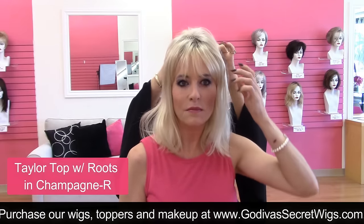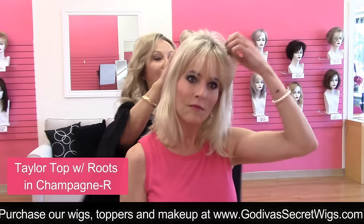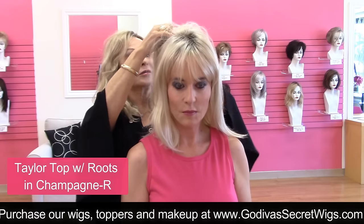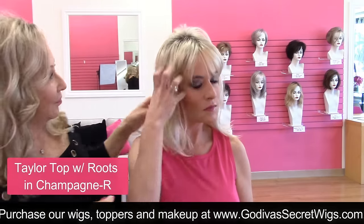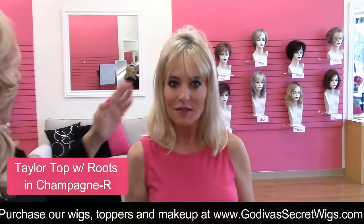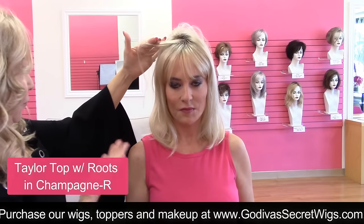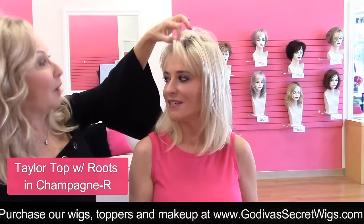I'm going to clip the back. I want to put the tag in so you can really see, and I'll show you the back too. She asked if it's too much — it always happens that if you don't have a lot of hair, you're not used to it and think it's too much, but it's not. I can thin the bang, open it up and make it airier. I can get in there with thinning shears, or you can go to any hairdresser. I've been doing this for 40 years — I'm fearless with these pieces.